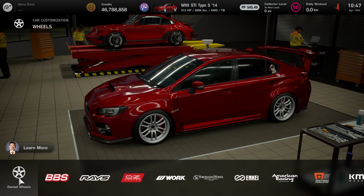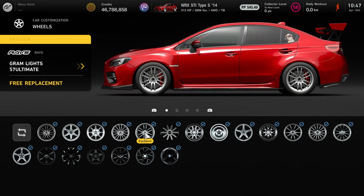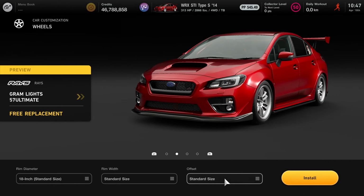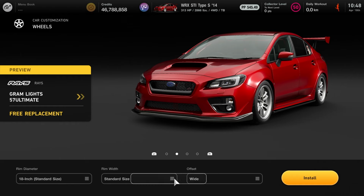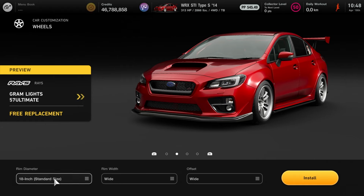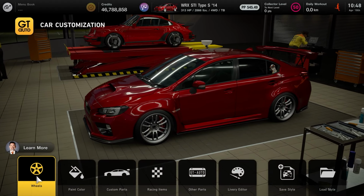So we're going to go ahead and actually just go through one of the wheels that I already own. Make sure you have the wide offset, which you'll see in a moment. Give it a moment. There we go. And then we're going to go for the wide rim width and 19 inch wheels as well. Okay, I'm taking my time just going through these things. Come on, let's hurry up now.